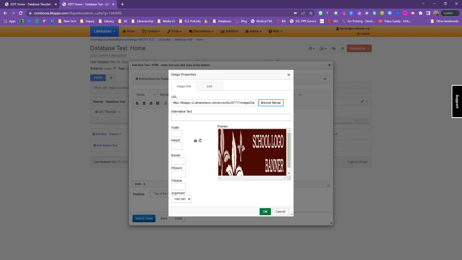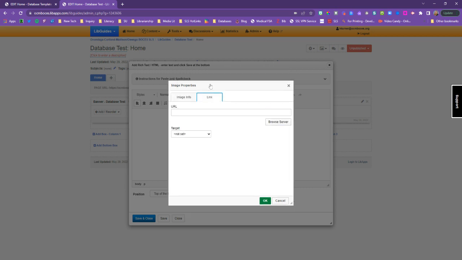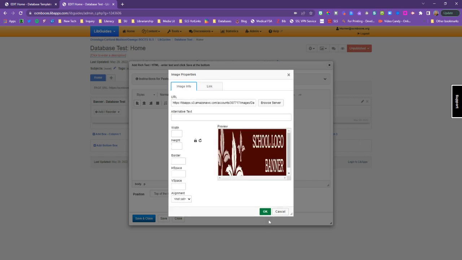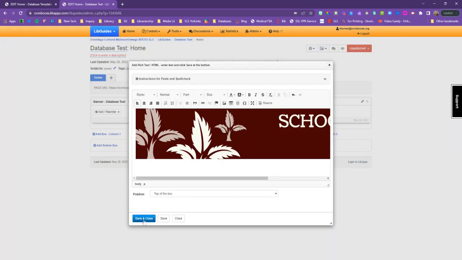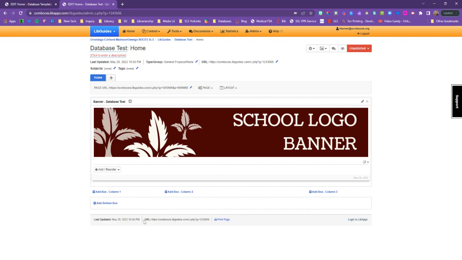Okay, so once I have uploaded it, it kind of looks like this. And then you can actually give it a width and a height. I always keep that little lock ratio locked, because that's going to keep the image size and proportion. I don't really use it on the banner. I just let the banner be as wide as it's going to be. You can also add a link, and we'll do that more when you're going to do icons for your databases. So there it is. And then I just save and close, and then there is the banner.